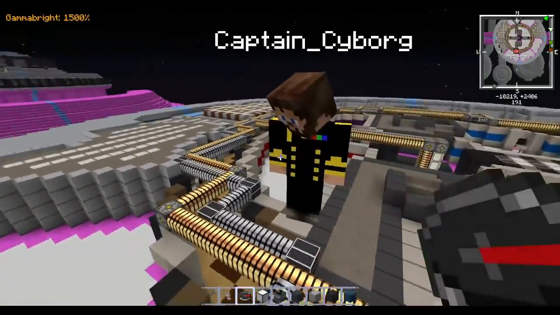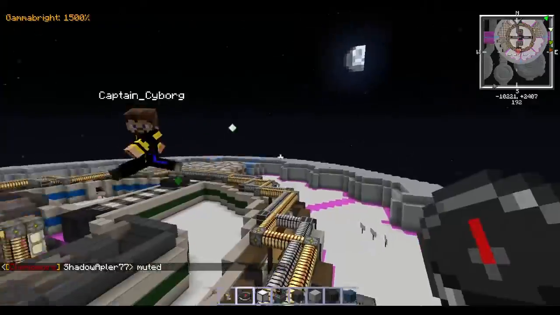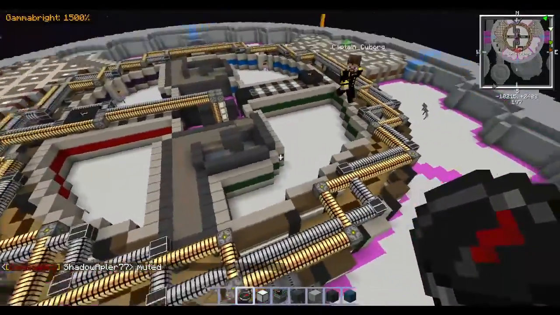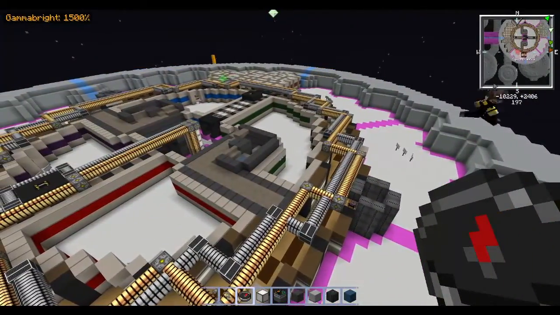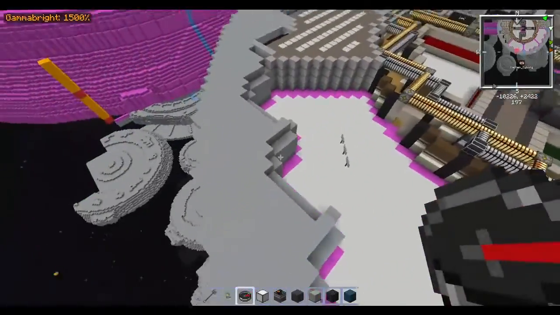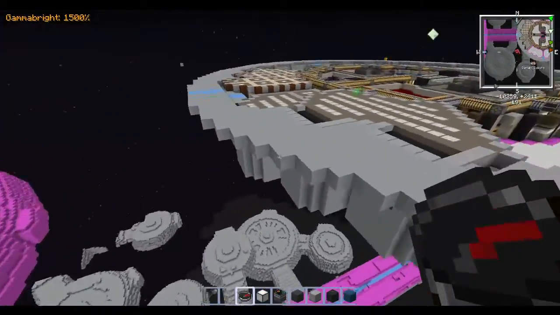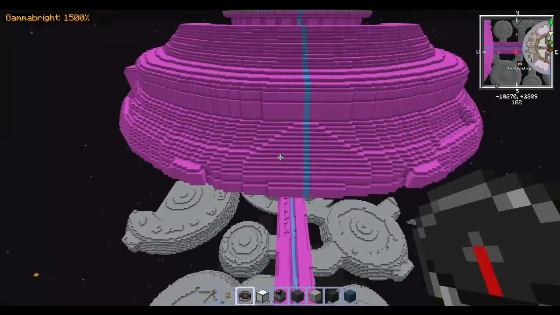I'm on with Captain Cyborg, and we're hanging out at his project, a Starbase. What's the Starbase name again? Starbase 42. Who's helping you with this? A few people. I know Cass was giving me one to show off some stuff, and Killer Waffles and some other new ensigns. Very cool.